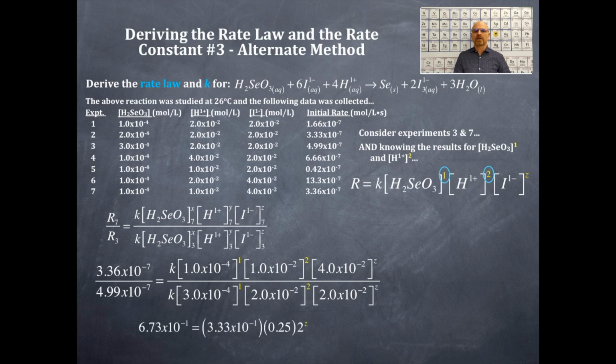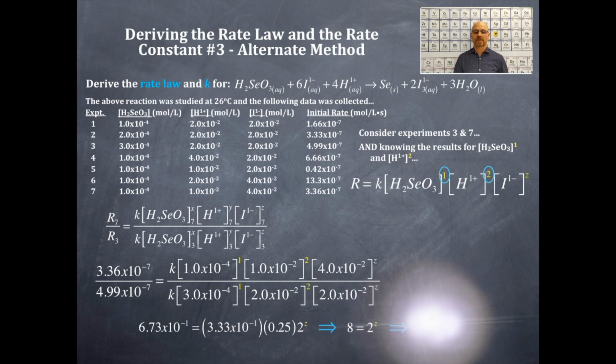So rearranging this, solving for some numbers, plugging in values, here's what I got. Okay, and then I am going to get 8 is equal to 2 to the power of Z. So now, again, this should be a really simple one for us. 2 to the power of what number is equal to 8? And that, of course, is a 3, just like it was in the previous one.